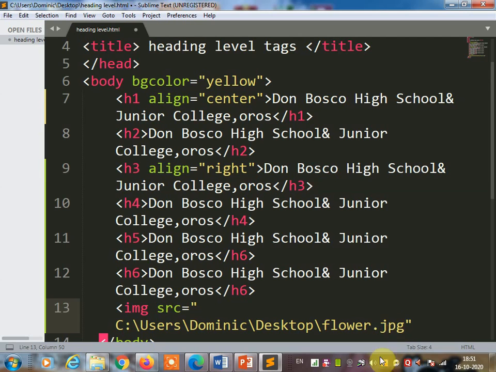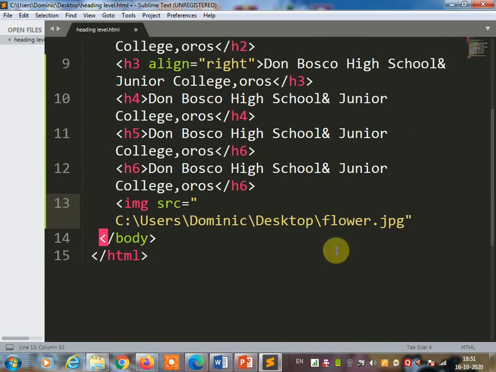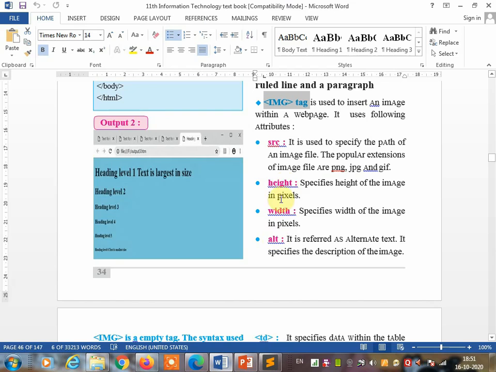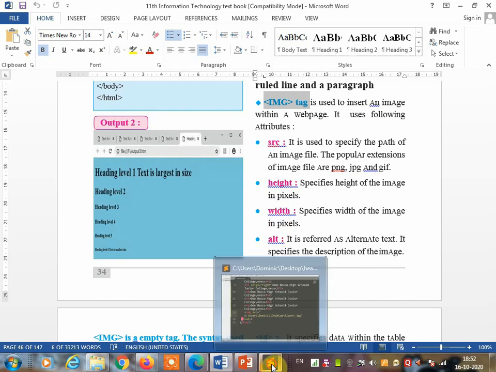Okay, if you make a mistake here, your image will not display. The extension is required to be proper. If you give the proper extension, this image will show. Now see here, we are not using height and width, we are not inserting them. Let's see the output, what will happen. Because height and width are not given, such a big image will come. Whatever the image size is, that size will appear on your web page.